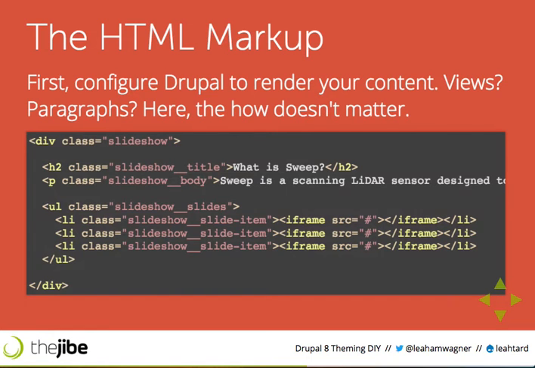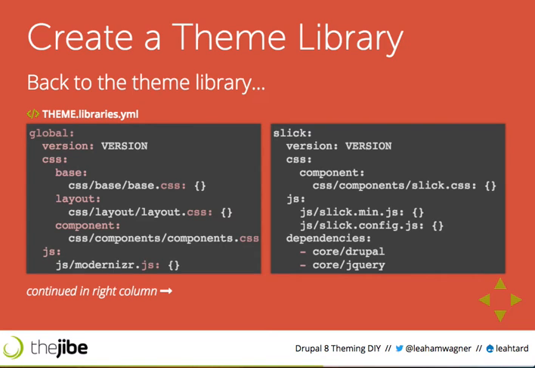So next, we're going to go back to the theme library part, picking up where we left off. The one difference between implementing it at the theme library level is you're also responsible for going to the website or to GitHub, grabbing the assets, and adding them to your library, where sometimes with a contrib module, it would come with it, or maybe you'd have to add it to the theme library or the libraries folder as well. So that's one extra step you have to make in making those definitions.